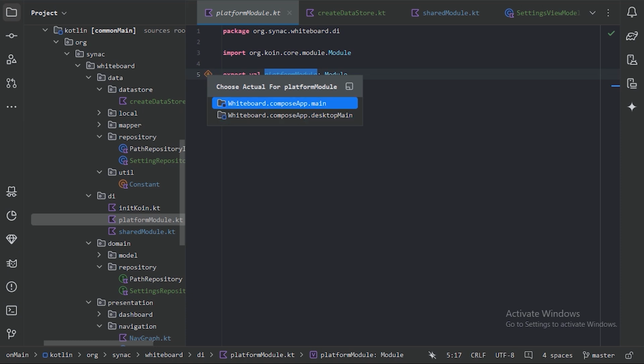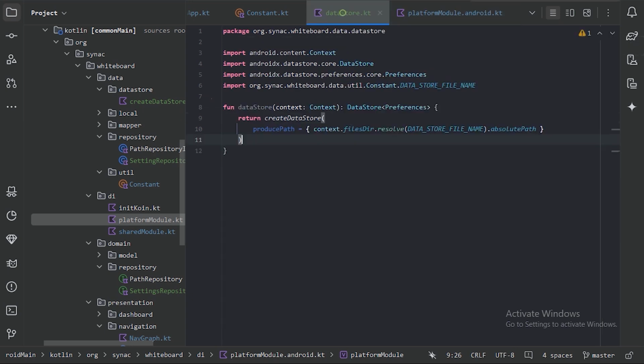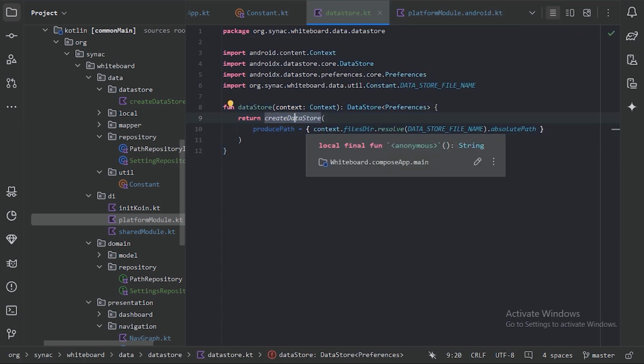First we have this Android, next we have this desktop, and on the Android here we are using this single block because the Koin will create a single object and will use it throughout the application, and here we are simply calling this data store function and providing the context to this function, and this function here we are calling this create data store function.